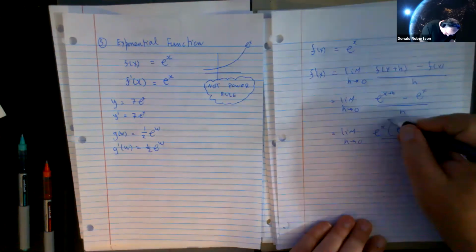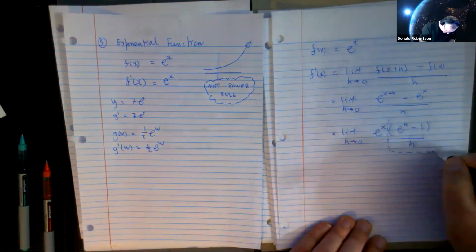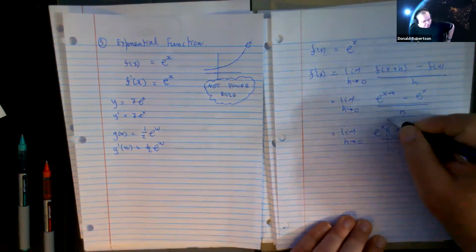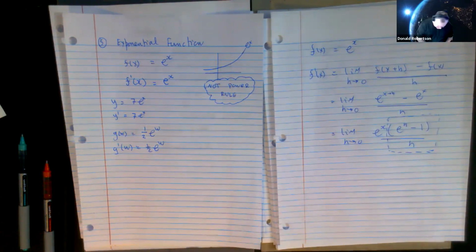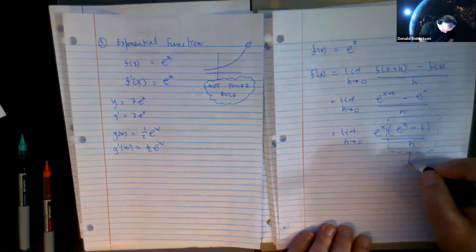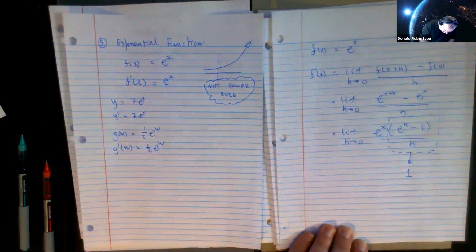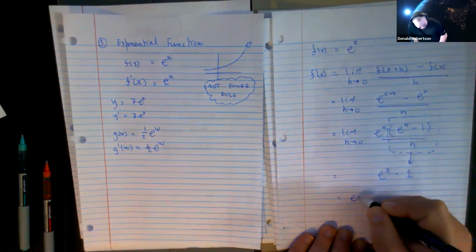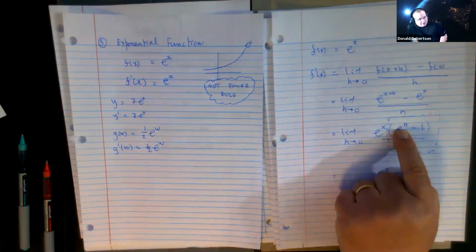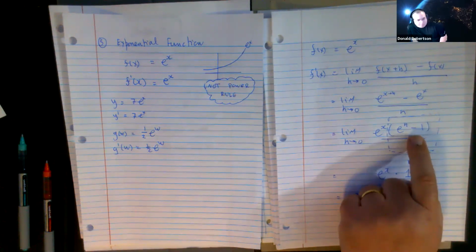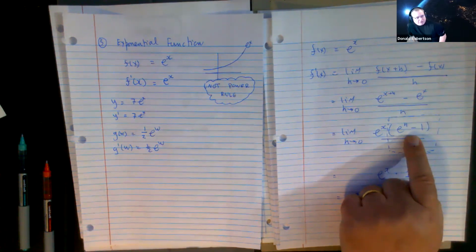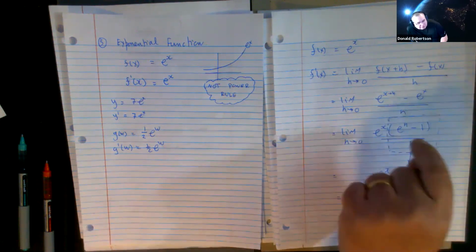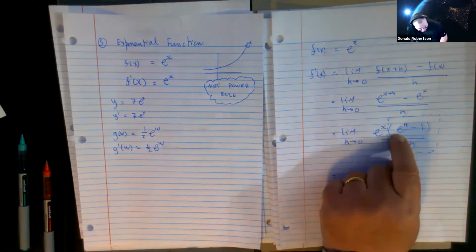Now the pseudo proof. Do you see this thing here? You can't factor or cancel it or do any conjugates on it. But I can tell you that its limit is 1. And so what you get is e to the x times 1, which is e to the x. So I guess I would have to prove this to you. Now, I can't prove this to you algebraically yet, but if you remind me when we do a guy called L'Hopital's rule, I will show you then. But you can check that its limit is 1.